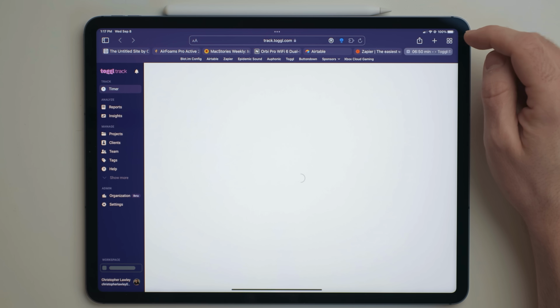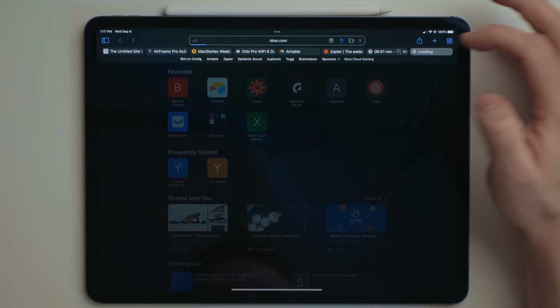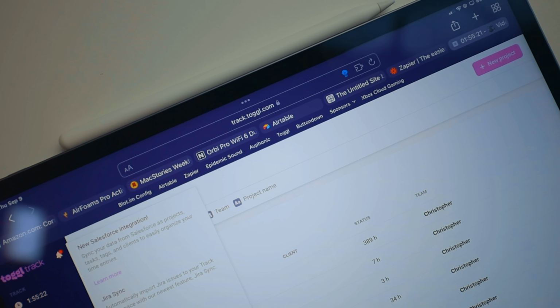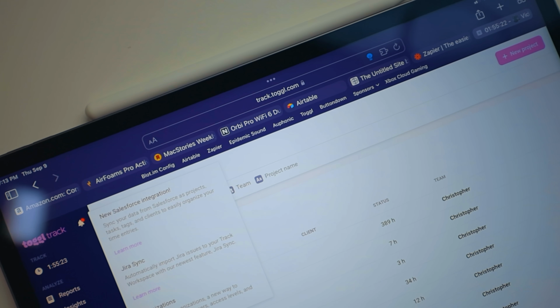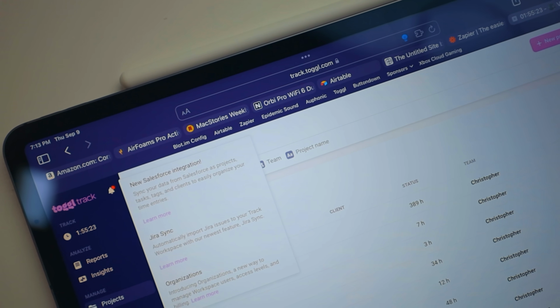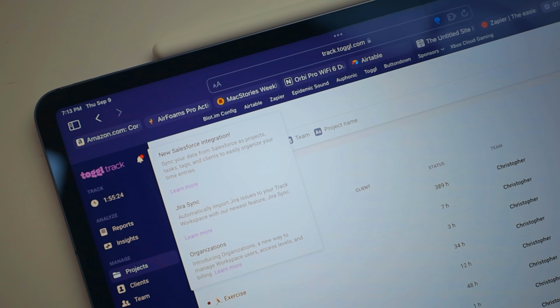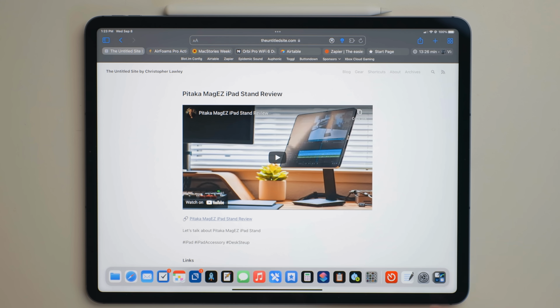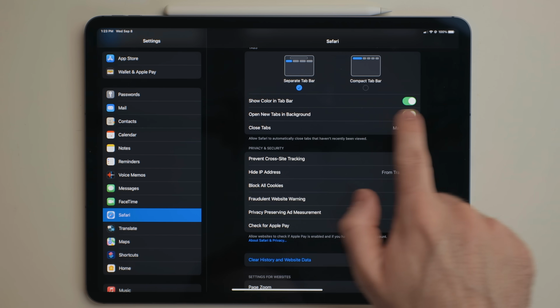Another UI change to Safari is the toolbar now adopts the color of the web page. I really dislike this and find it to be really distracting. Having the whole top bar change colors when switching tabs makes UI elements that aren't distinct hard to discern. Luckily, this is something you could turn off in Settings, Safari.